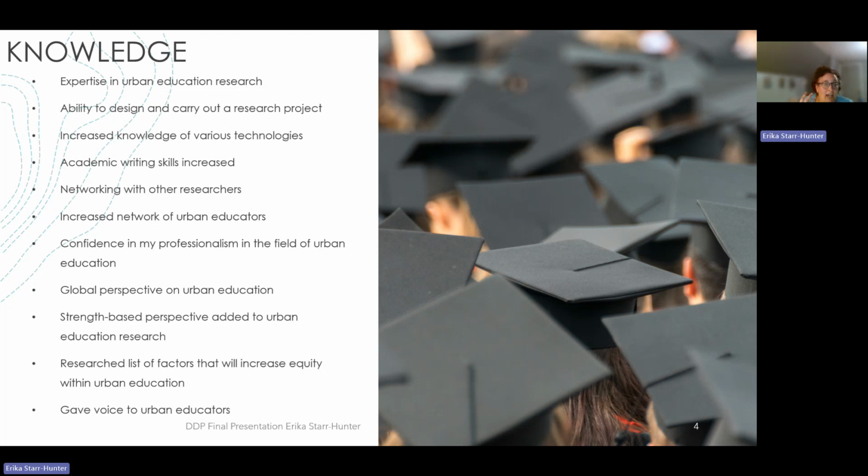I have a strengths-based perspective that I think is adding to the overall concept of urban education research, and hopefully that will shift the way people write about urban education. I have a research list of factors that I think can add to the equity of urban education. And I believe that I have given a voice to urban educators, which is one of the main things I wanted to do in this project.